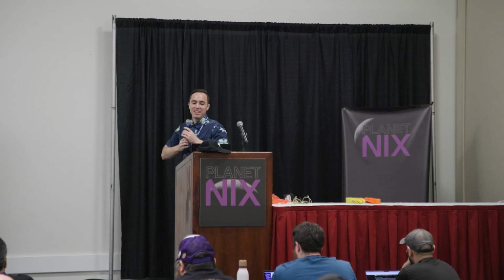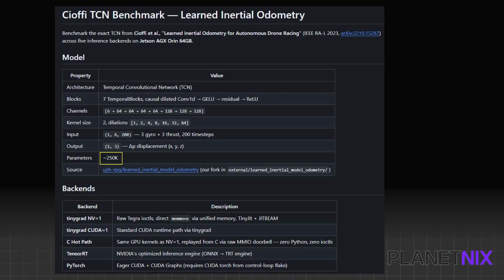And then, actually, I failed to mention this earlier, but going back to compute bound, memory bound, and overhead bound. Most of the time in GPUs, you're going to be in the compute bound, memory bound battle, depending on what you're running. Especially if you're talking LLMs, forget about it. You're almost always on the compute bound side of things, or at least for the most part. But for that neural network we were talking about, it's a much lighter model.